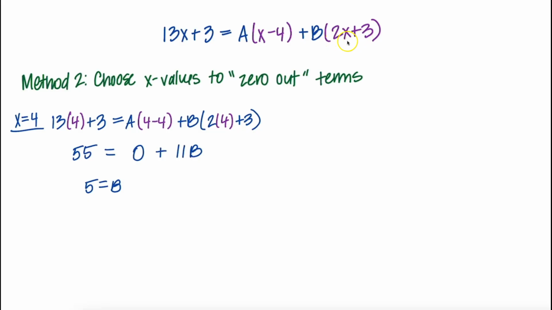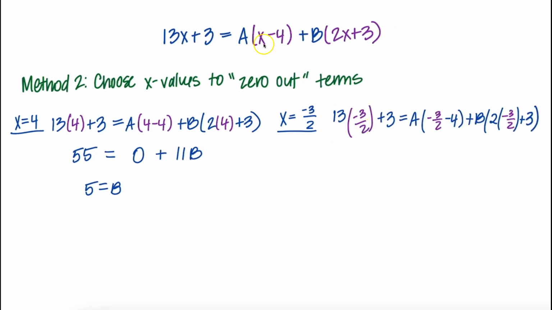Well, this one here might not be as easy to do in our head, but what we're really doing is setting this equal to 0. So I would subtract the 3 and divide by 2. So the number that we're going to substitute in is negative 3 over 2 into each x. So here I've substituted negative 3 over 2 into each of the x's. It is a little bit of fractions, but not too bad.